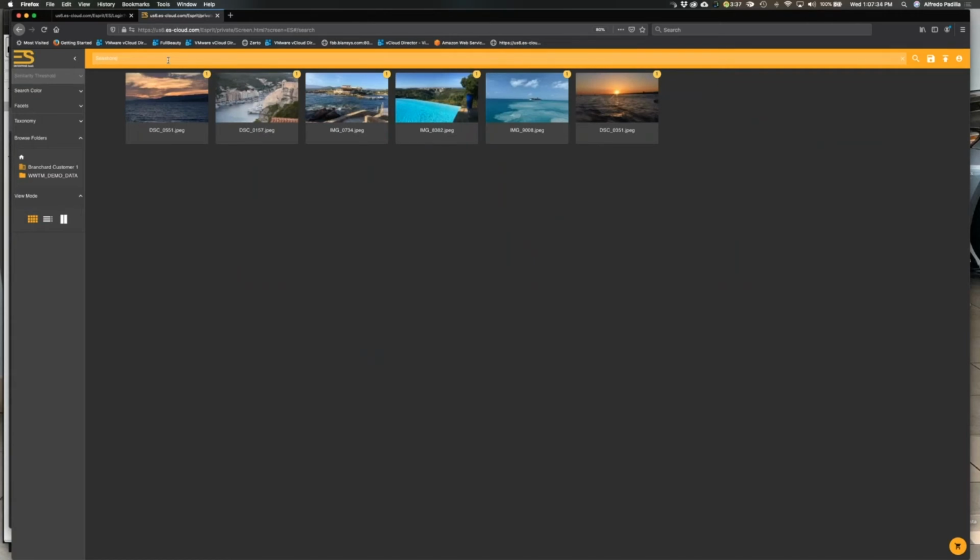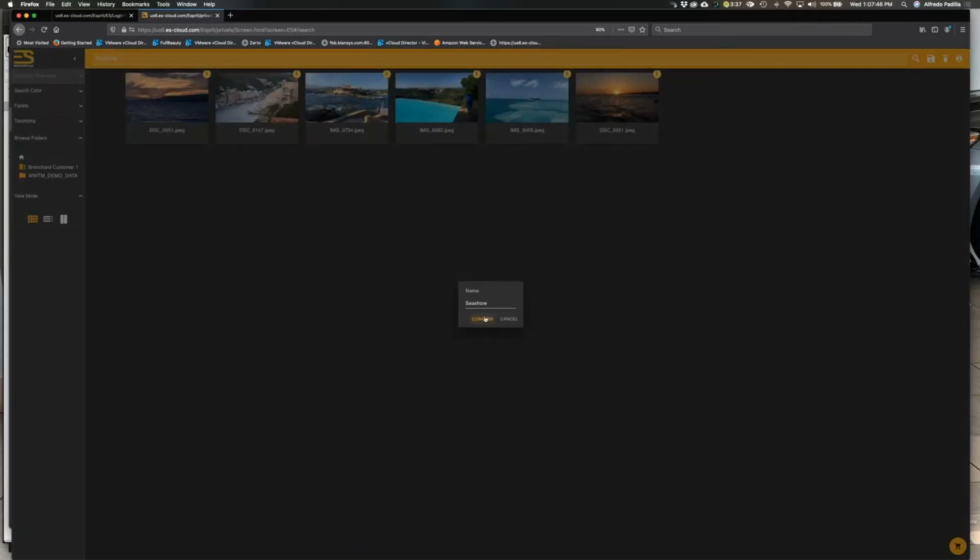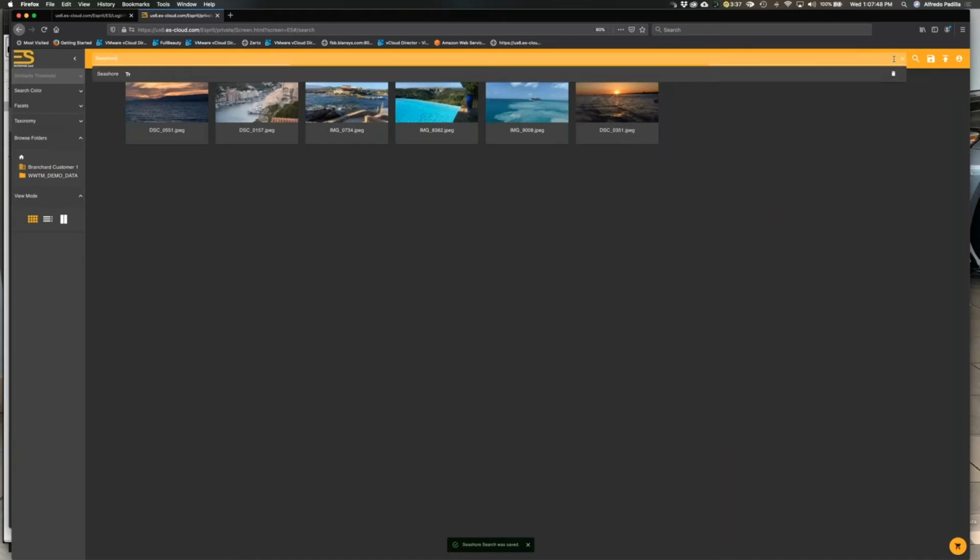It's tied into Elasticsearch from the search engine. So you're just doing exactly what you would be doing in ES. Any of your searches, you can actually come here and save your searches. So search saved, confirmed. So I have my saved searches I can get to now, and I have that one as a saved search.